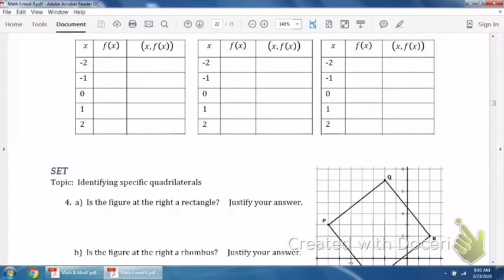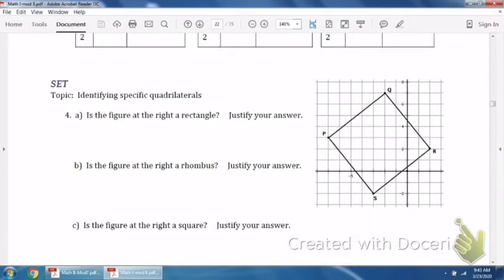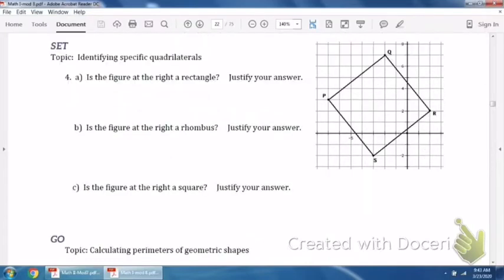you're justifying shapes. Okay, so we know some things about a rectangle. We know that the opposite sides have to be parallel. So here, I would say, it looks like it. Okay, sure. Let's say yes, it's a rectangle. And then when it says to justify, now we need to basically figure out, is this side parallel to this side? So to do that, we have to find the slope.